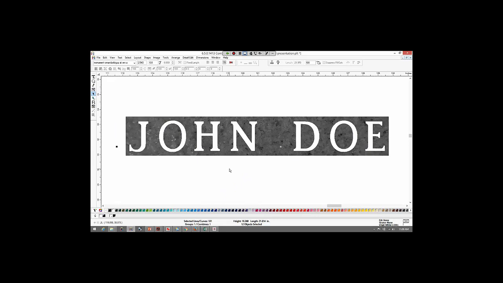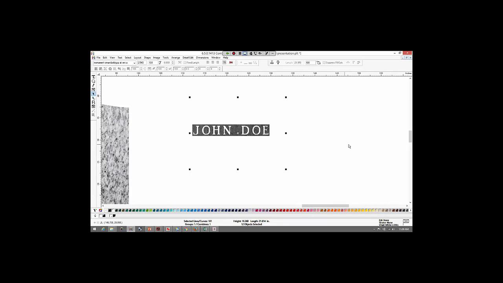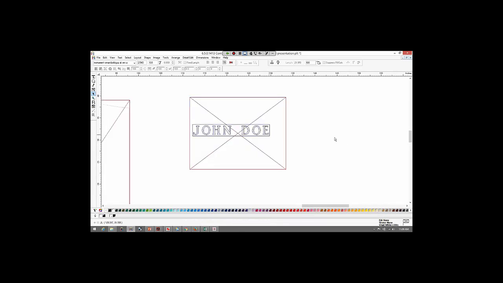So let me illustrate that. I'm going to select this guy, and I'm going to undo. And I'm going to show you what happens if these are not all grouped together. So just for the sake of the exercise, I'm going to convert these to objects. So I go to Edit and Convert to Objects. And now I'm also going to select this, and I'm going to ungroup, F5, or right-click and ungroup. So now this whole piece is just a series of individual objects.